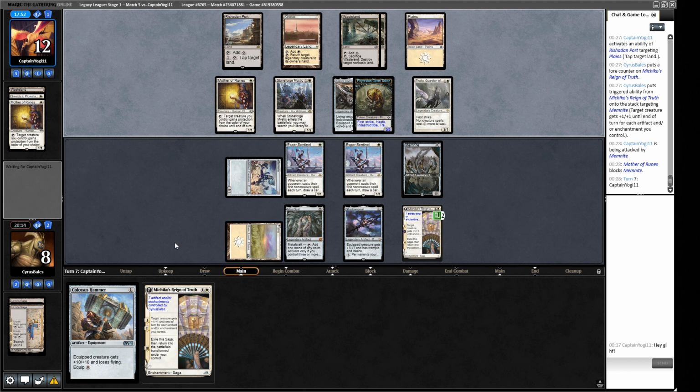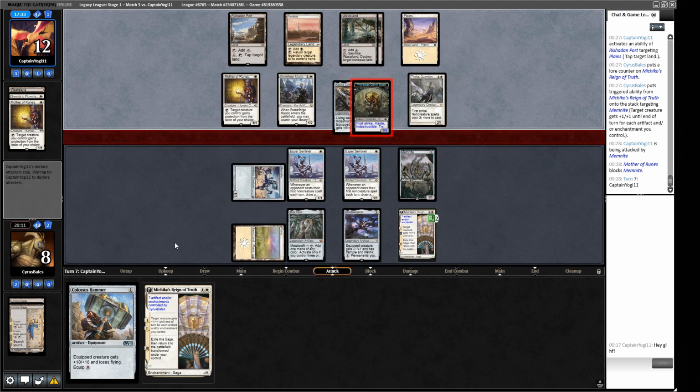So basically, we need to draw the land again. We've bricked on a couple of turns for this land. If we hit it, I think we're fine. If we don't, then I think we're dead. Okay, so it's just the Phyrexian Germ coming in.